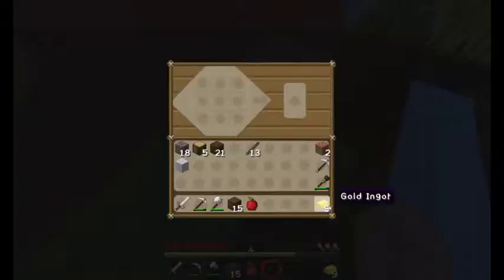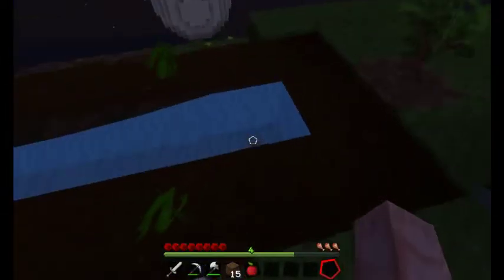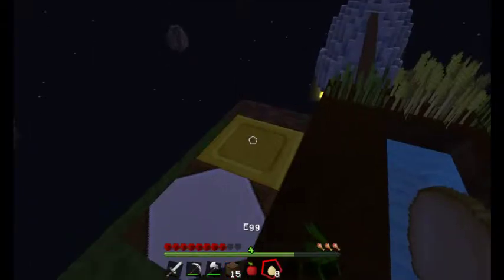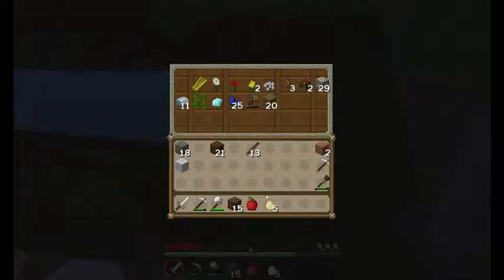Come back here. So, let's do that. Block of gold. Let's put it right here. And let's try that. It should work. I'll make that first. And I'll put it back in there. Just in case. And I'll take the eggs. So, that's supposed to... Why is it not working? Why is it not working? Ouch, ouch, ouch, ouch. Screw you. I'll put that back in there.